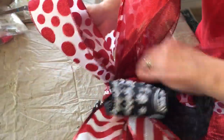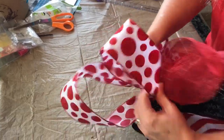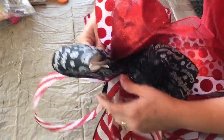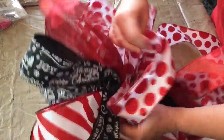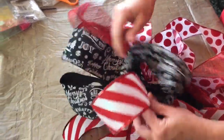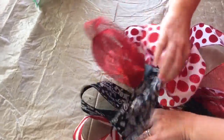Now it's easier when you do not do all the same color ribbon at the same time like I did. It's easier to separate it and get more variety if you do one of each color and mix it up, because I had to work to get the ribbon placed where I wanted it. So that's, like I said, just up to you. But if you're using 4 colors like I did, you might want to grab one out of each stack as you make your loops. And you can make these for any holiday, any season.